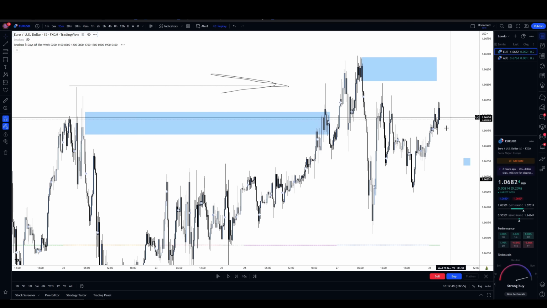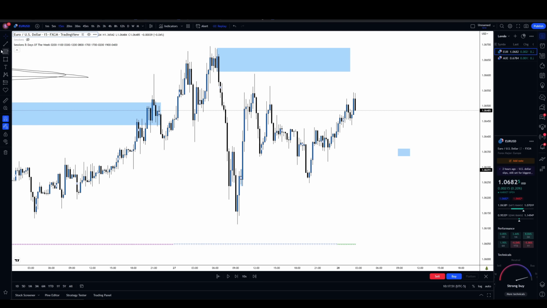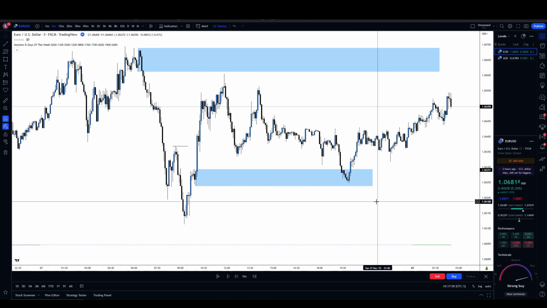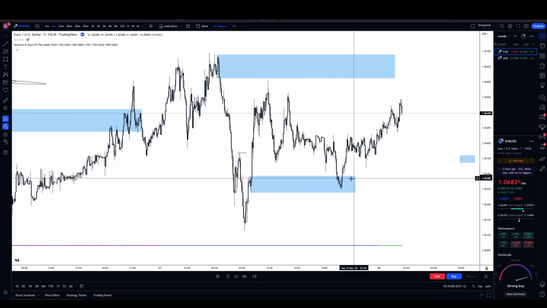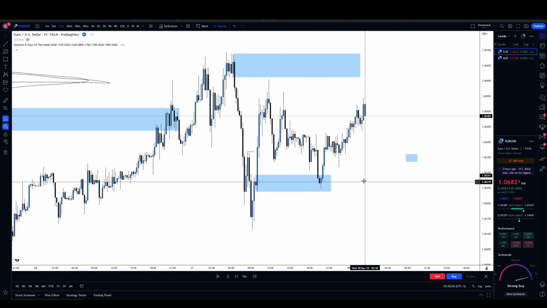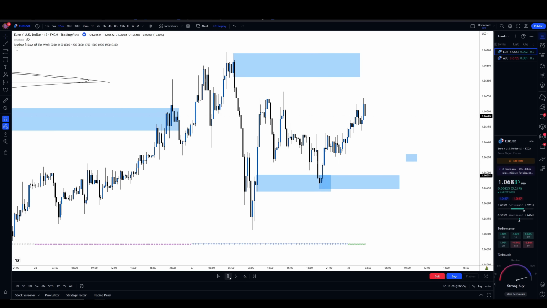So what happened next is I saw that the market created this move up. Once we saw that move up, I saw that there was a break of structure on the smaller time frame, which once again is the first confirmation that price action is reversing. Once we saw that break of structure, there was another point of interest right over here, and boom. Another small point of interest right over here.